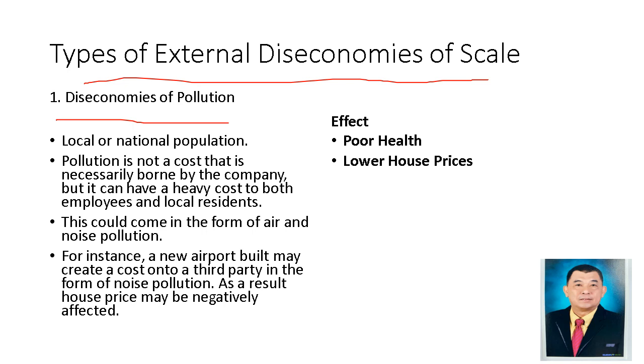And there is local or national pollution. As the firm expands, there is effluent that is being created. For example, wastewater treatment affects local and national pollution, such as air and noise pollution. Take for example, if there is a new airport to be constructed, it creates noise pollution for the local and national communities. As a result, the house price may be negatively affected, because, let us discuss the impact.